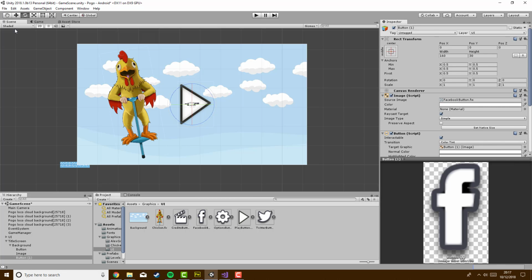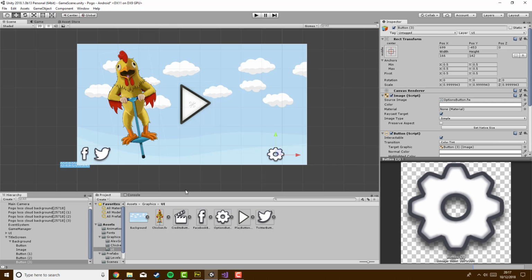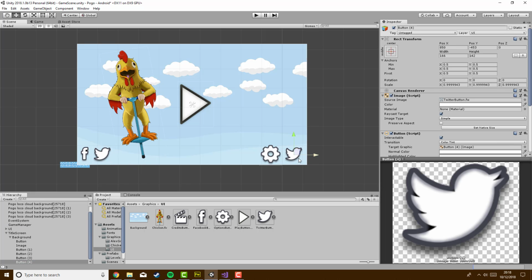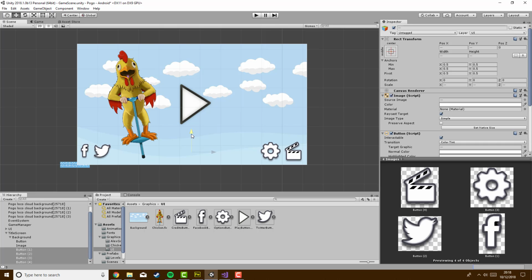So we've got phase it up and set native size. Corner. Set native size.